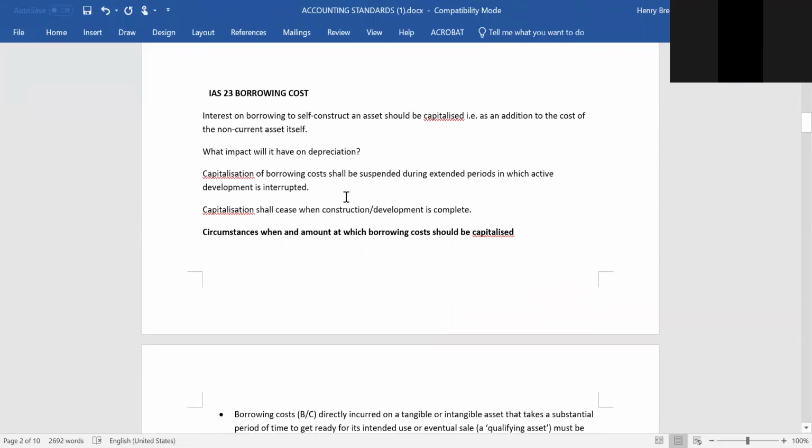Another good standard that students are to note is IAS 23, borrowing cost. I'm picking all the standards. I'll make sure I go through all the standards so that at least you'll be fine. But I'm just picking one after the other, then digest it, right? So IAS 23 is borrowing cost. This is when we decide to capitalize interest.